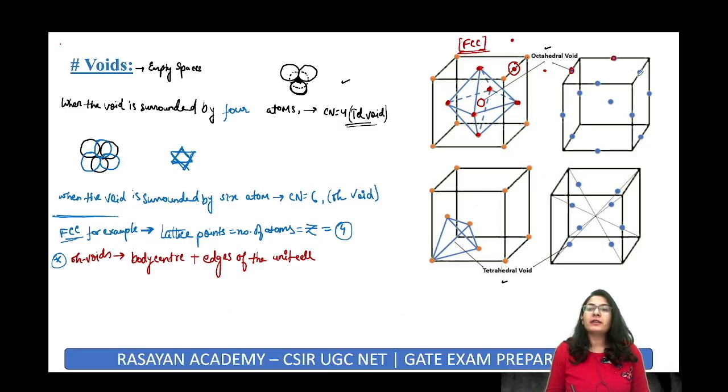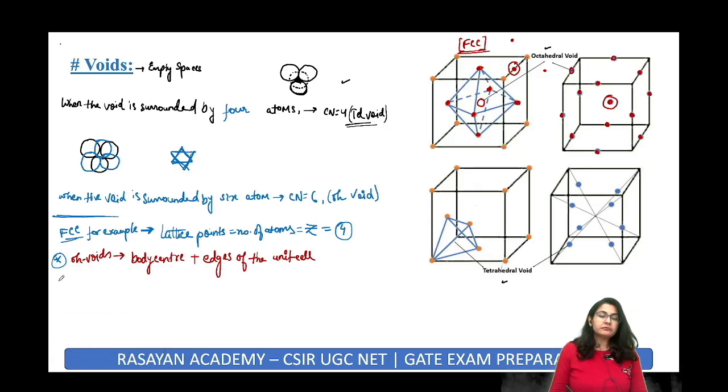So octahedral voids are present on the edges. These are all the edges that I am marking once again. ये सारे edges है. Okay. Which edge is left out? ये वाला edge बच गया है. यहाँ पे एक और mark कर देते हैं. This edge, the front or the bottom, whichever you consider. And a body center. This is a body center. Okay. So octahedral voids are present at the body center and the edges of the unit cell. Alright, fine. Now we move onwards to another one.